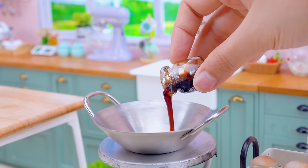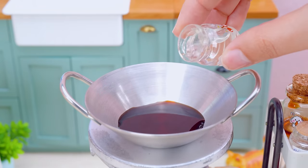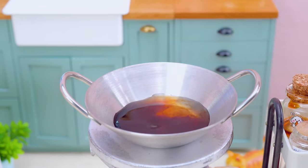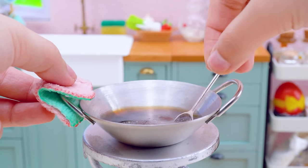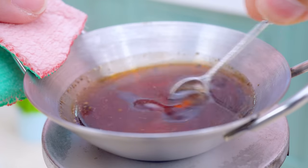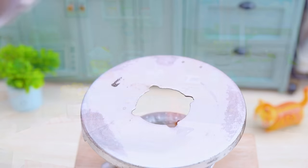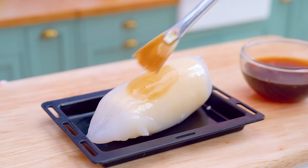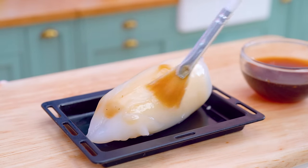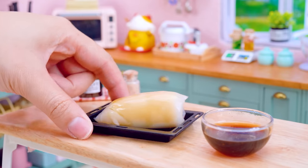Soy sauce. White wine. Sugar. Stir well. It's okay. Spread it evenly on the squid. Let's bake it.